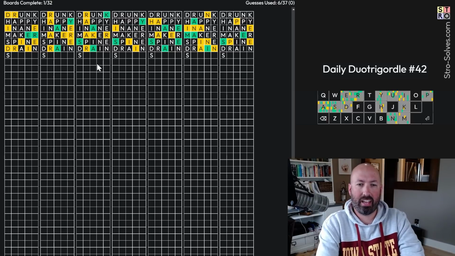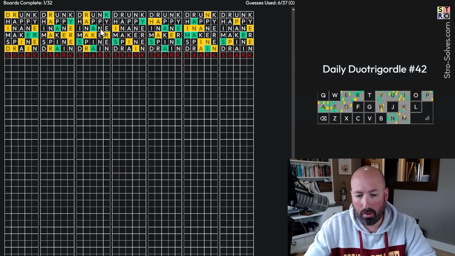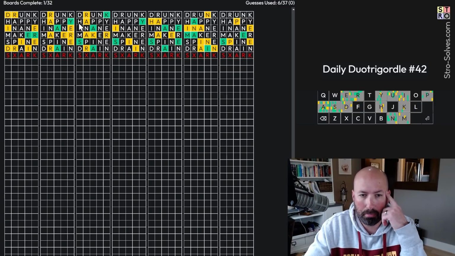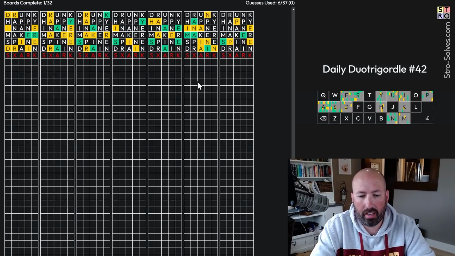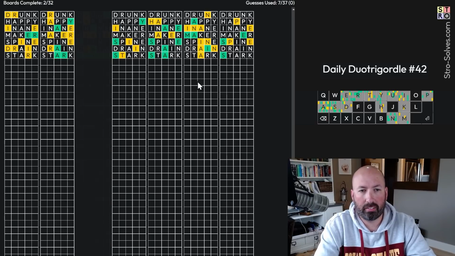This is S something A-R-K. It can't be snark, because there's no N. It's probably, is it shark? No, there's no A. Spark, no, there's no P. Stark. Is there anything else it could be? It's gotta be a letter. I think that's gotta be Stark. All right, I'm gonna go with Stark. Okay, good, it was Stark.